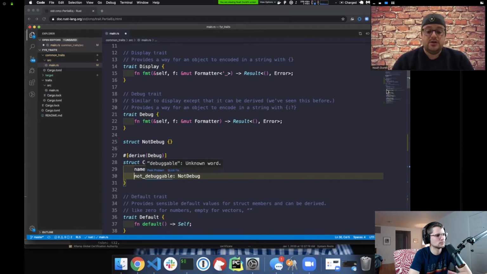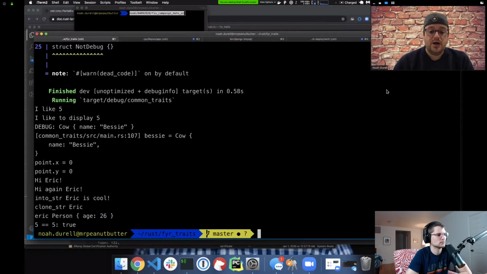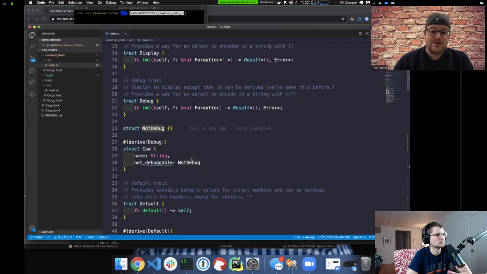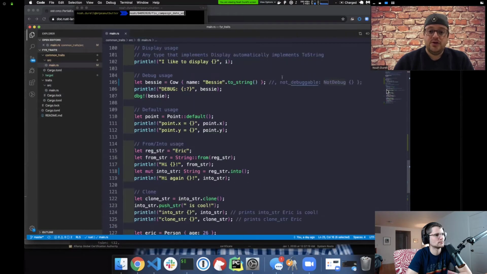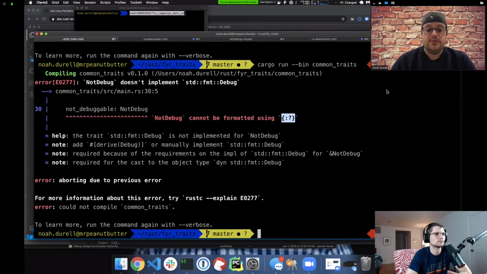But if I actually uncomment this, NotDebug does not implement the debug trait. So if I try to compile, actually, one second, I just gotta fix my usage of it. But if I try to compile with this, you will see that it cannot be formatted using that kind of placeholder.